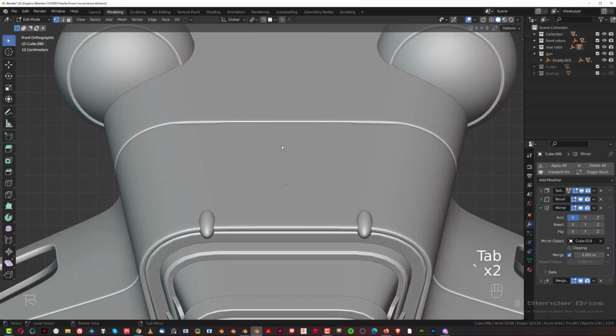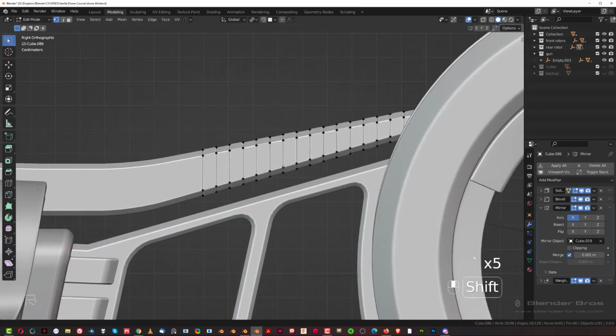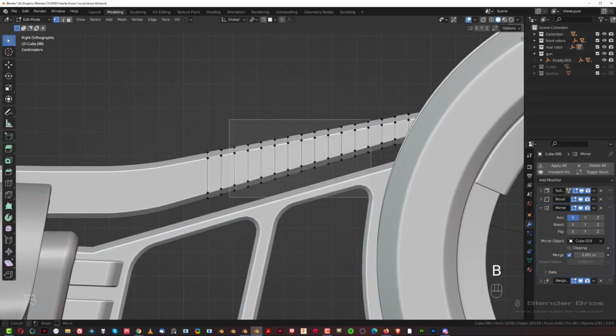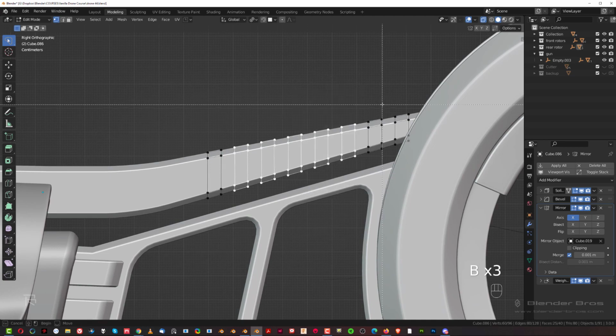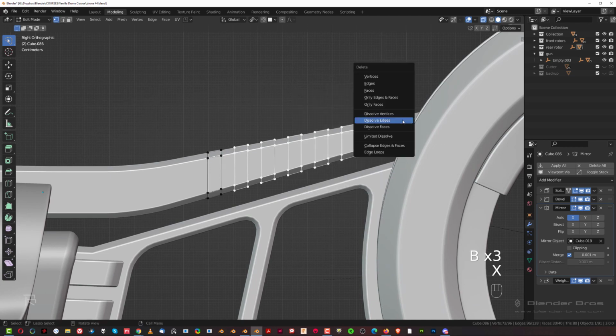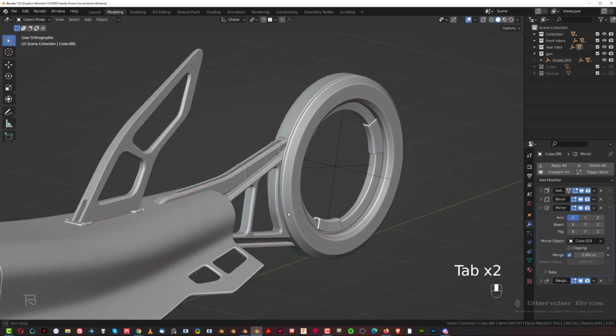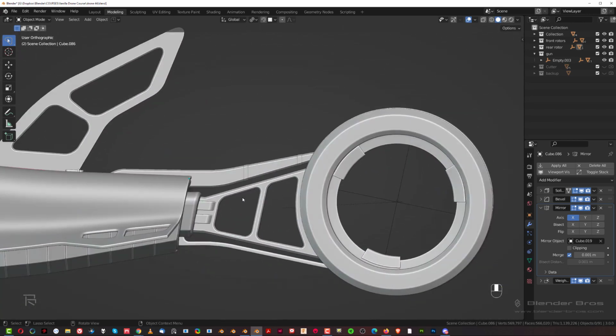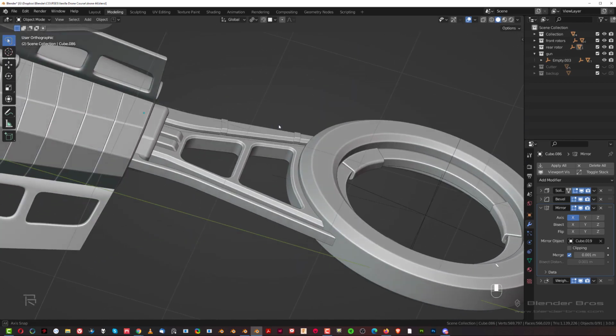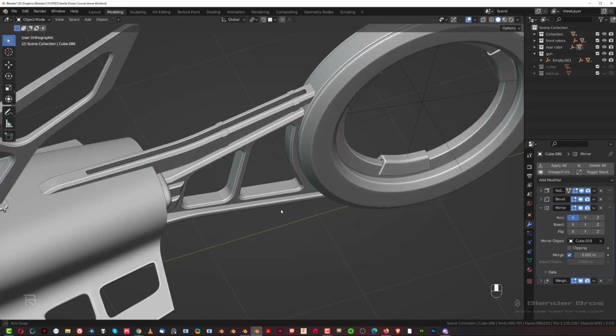Maybe I only need 2 of them. Let me see that. Let me just go to occlude and select all these and this one and delete them. Oh, that's much better. See, sometimes less is more, you know what I mean? That is much better. Cool, cool, cool.